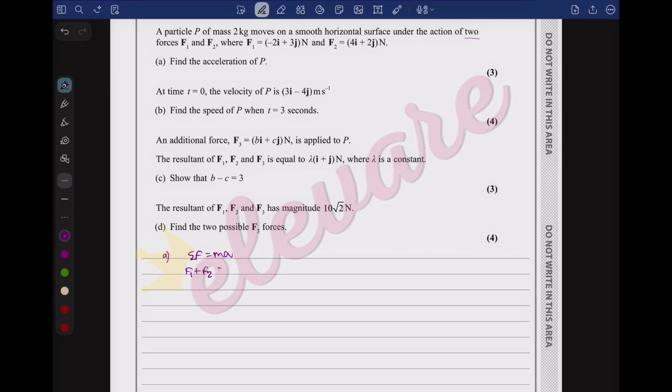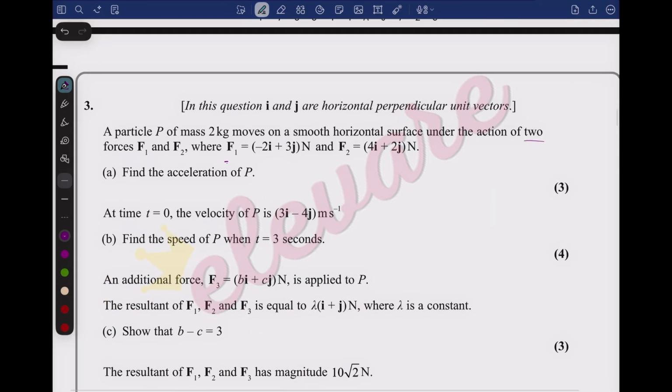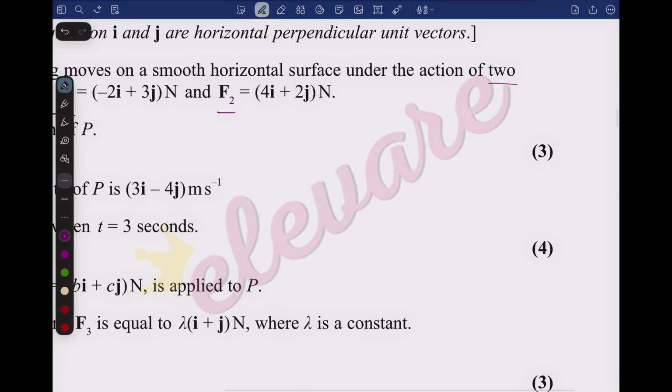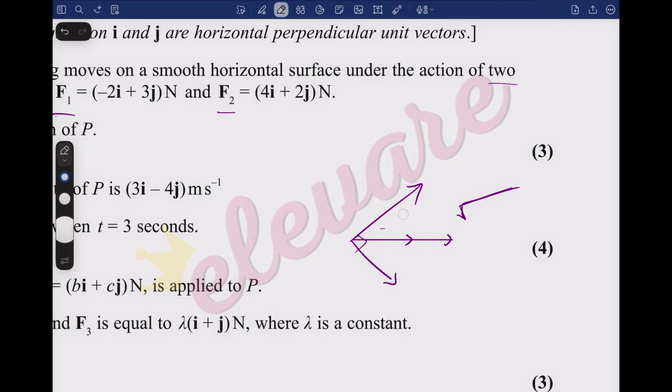That brings me to my next point: whenever you have forces in their vector form, you're just going to add the vectors up to get the resultant force. You don't have to do those shenanigans that go something like this. Let's say you have a force in this direction, and then a force in this direction. Then you would have to find the resultant, and you would use Pythagoras' theorem because there's a 90-degree angle between them. Nothing like that. When you have forces in vectors, you just add them up.